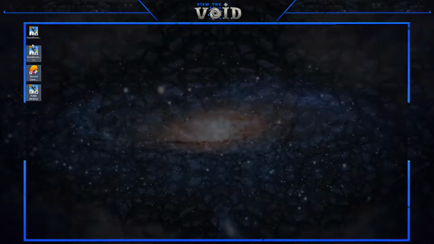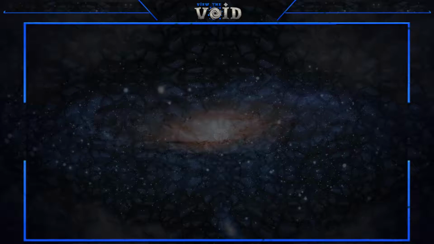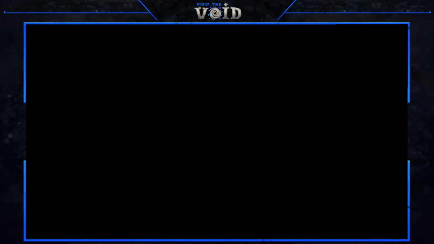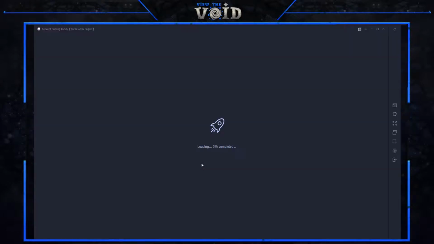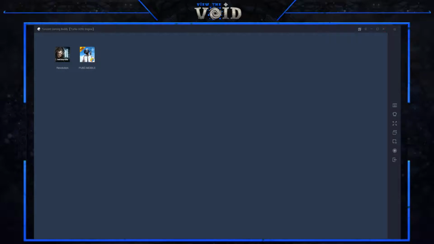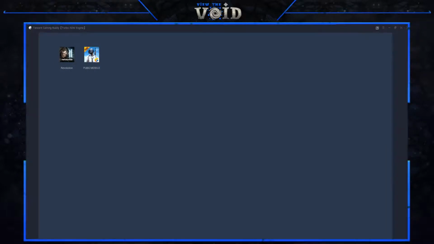Now you don't actually need these, so I'll highlight them and delete them, because if you did what I did before and saved it to your taskbar at the bottom down here, which is hidden, you can just click it. It'll ask you to press yes or no to allow it to make changes, and I press yes, and it will launch the application. So this time it will not auto launch PUBG, but regardless of what settings you have, you first have to launch PUBG to change it.